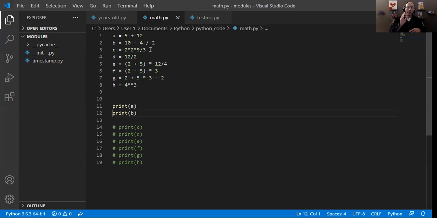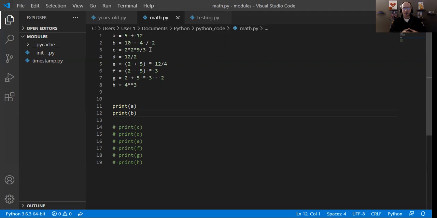And then when the program reads this, when the computer reads this, it's going to think that's 2 times 9 divided by 3. And this will occur left to right as it's seen. So multiplication and division will always occur left to right. Now, it will occur in that order. So it should do this: 2 times 2 times 9, whatever that is, divide all of that by 3.